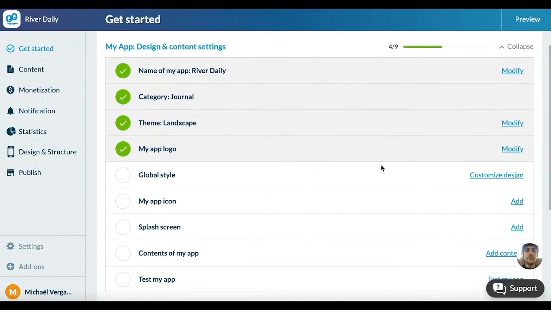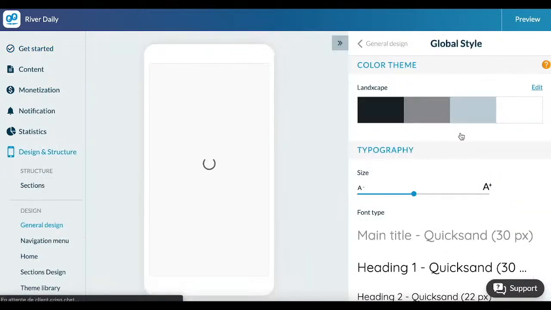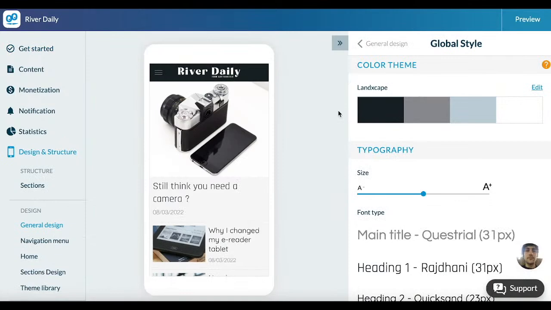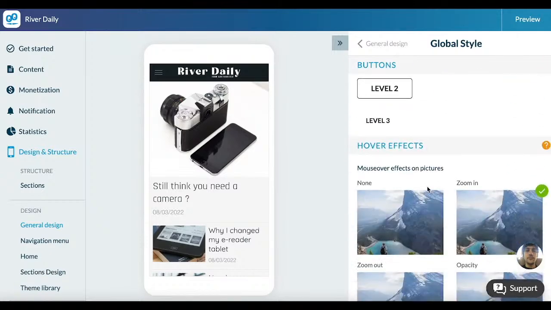The global styles allow you to manage the design of your app as a whole. So we go to the menu and click on Customize Design, and we land in the global style menu, and you can see different blocks. The first block is the theme.